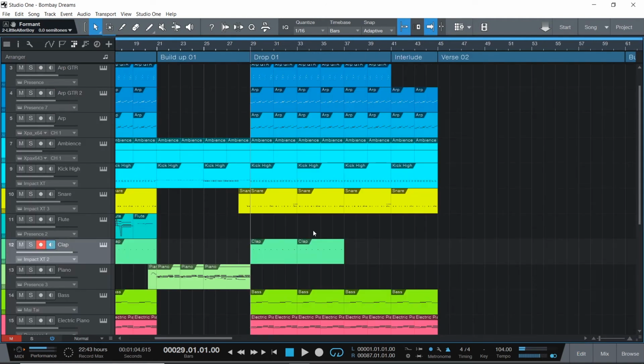Now we move on to the drop section. We've already covered most of this section by borrowing elements from previous sections, so we don't need to go through most of it. The drop is again divided into two parts. One with the flute and the other with the mandolin. Let's begin working on it by adding some percussion.